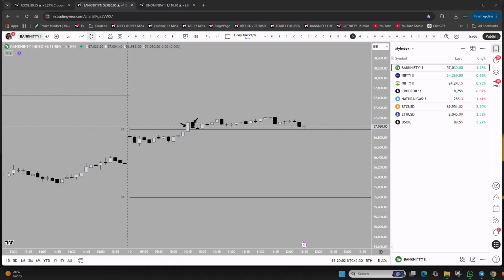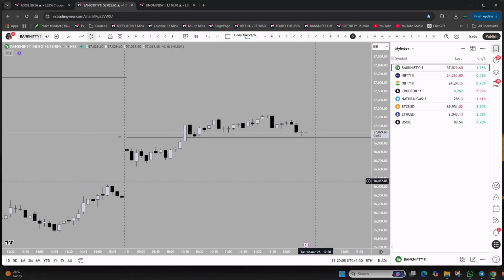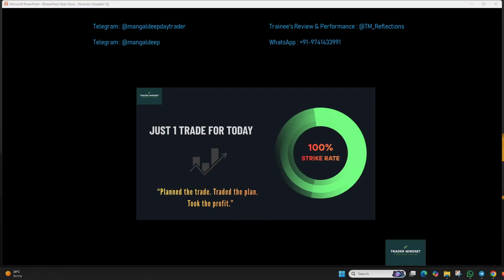Okay. So yeah, the market is still on, as you can see here. That would be the explanation for the Bank Nifty charts, guys. So this is how my day went for today, and actually the day is not finished yet. I'm waiting to trade on the Indian crude oil and the natural gas maybe. I'm just waiting for the technicals to give me a green signal, and I'll take up a trade in crude oil and natural gas.